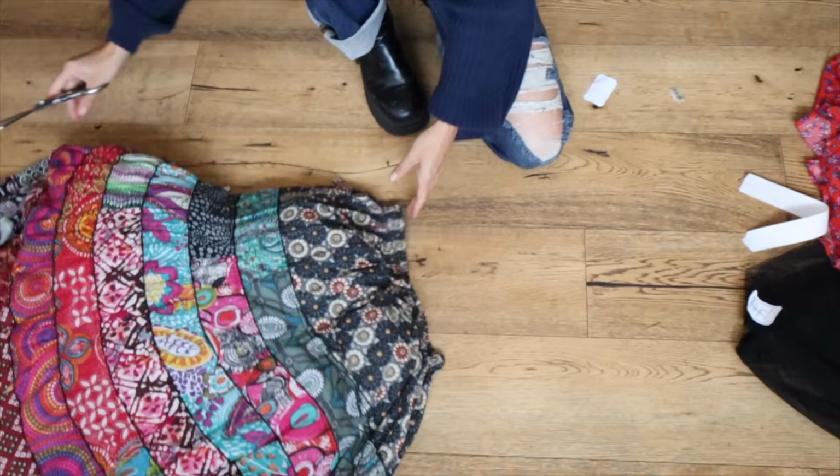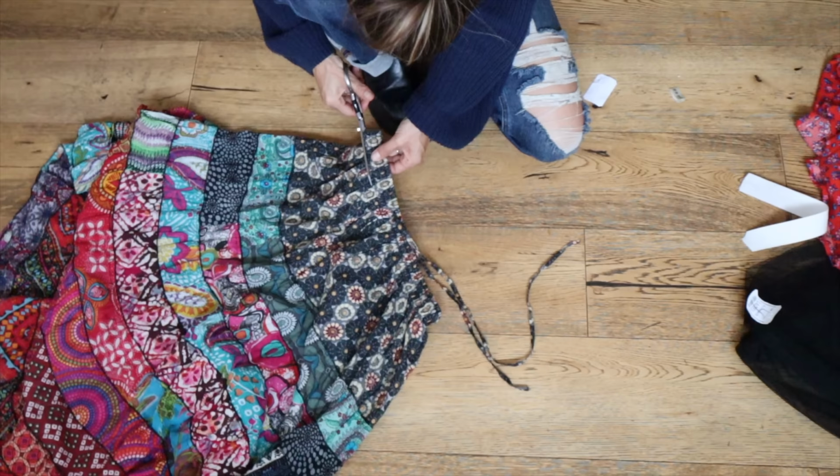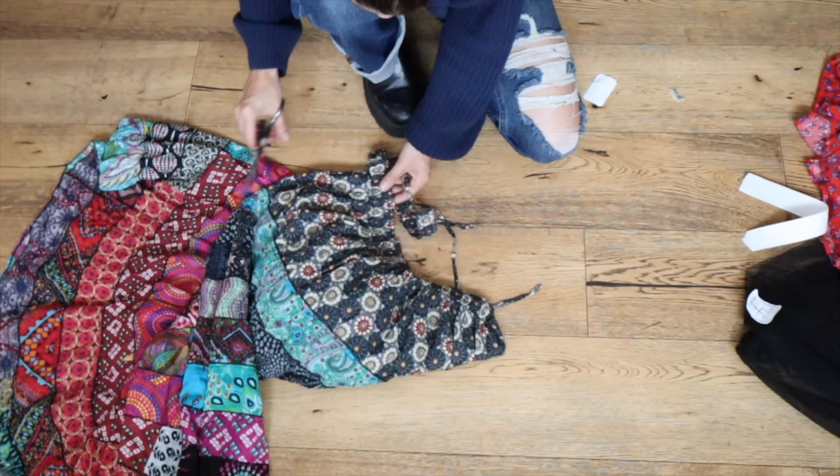Okay, let's get into today's DIY. Let's get started with this one first. Now, everything I'm gonna use today was thrifted, but you can of course repurpose items that you already own. This skirt was awesome. It had a drawstring, but it also had elastic sewn into the waistband in 3 different places. So I couldn't actually remove the elastic by pulling it out. I had to cut the entire waistband off.